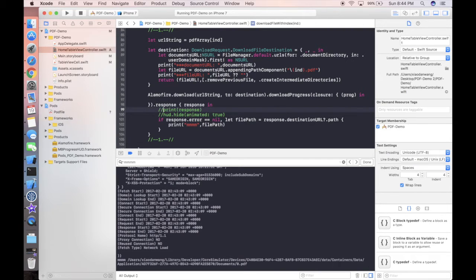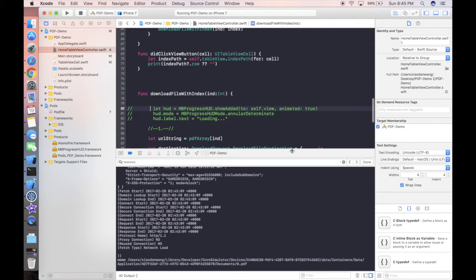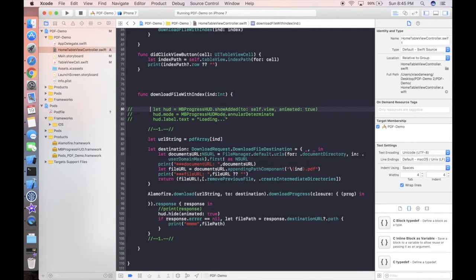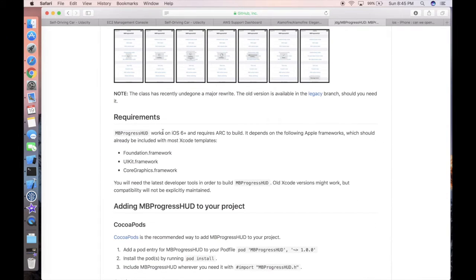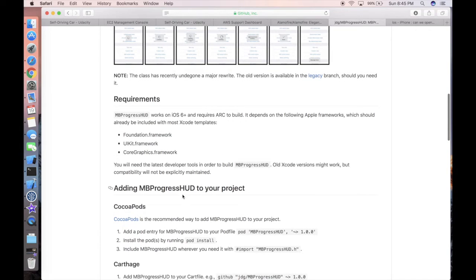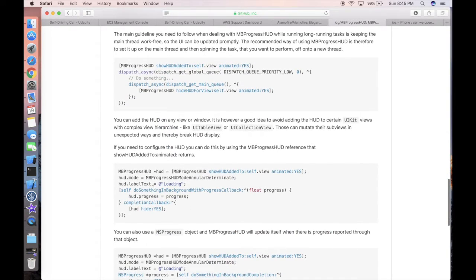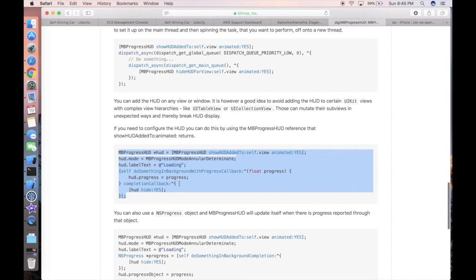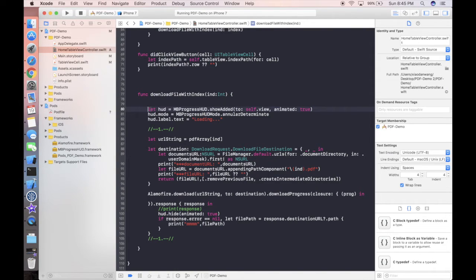So let's comment out the printing of the response and get back to our MBProgressHUD. The second part of our downloading process is simply to implement the logic for MBProgressHUD. You can also find some instructions for the SDK on their official GitHub page. Just search MBProgressHUD and GitHub, and you will find this page easily. If you search progress, you will find this line. This is how you create your progress. But the instruction is written in Objective-C, and we have to do a little bit of work to transfer it to Swift.